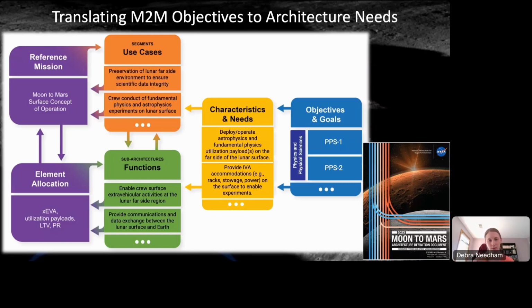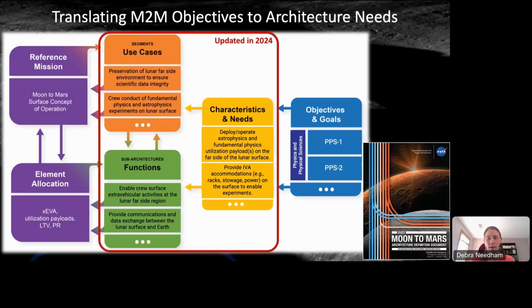So if you toggle to the next, the reason I'm going into this in so much detail is that there's an opportunity on the next chart. These are being updated this year. And this is a big part of when a new architecture definition document comes out later this year, early next year for review. We're asking you as the community to help us scrub these down, review these, give us feedback on what these look like and help us improve them.